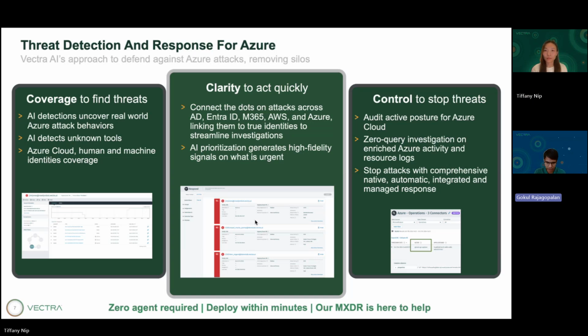So if we were to apply the Azure problem to this framework, first and foremost, what we're doing is we take the best data that is available. So this is not just activity logs, but we've looked at this log type called a resource log, which every service has its own. They are not standard, but they have useful information for security about a given service. So we curate what we pull in.